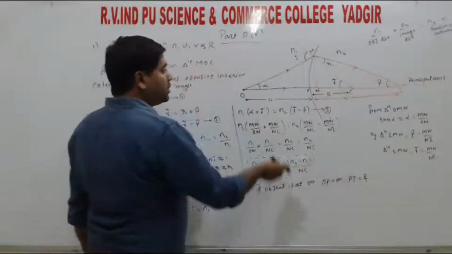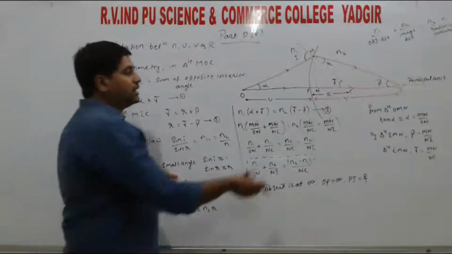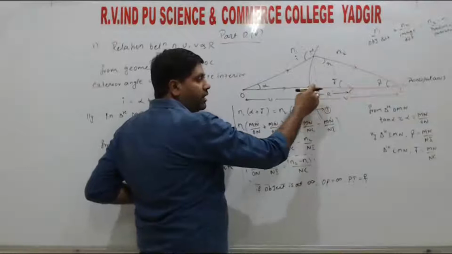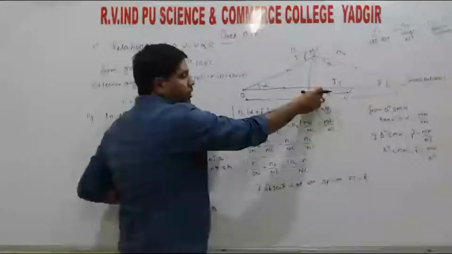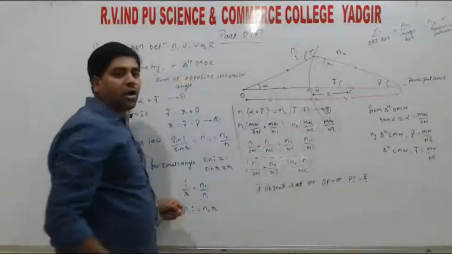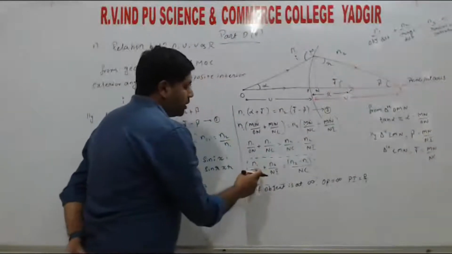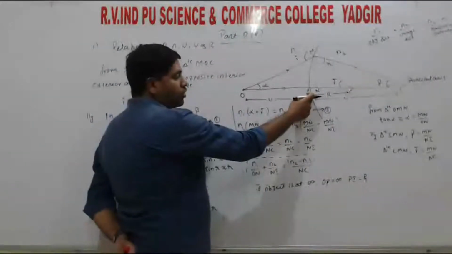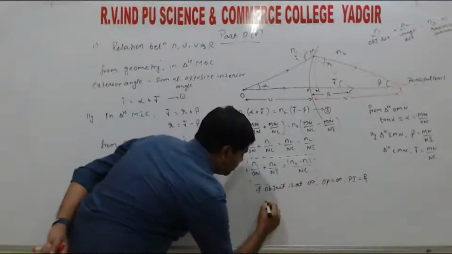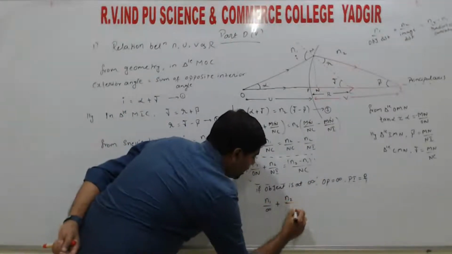ಸೊ considering for the small angles, ತುಂಬಾ ಸ್ಮಾಲ್ ಆಂಗಲ್ಸ್ ಇರೋದ್ರಿಂದ this distance P is almost equals to N. ಸೊ wherever N we need to substitute P, right? So ಎರಡು ಕೂಡ ತುಂಬಾ ಚಿಕ್ಕದಿರುತ್ತೆ. ಸೊ ಅಪ್ರಾಕ್ಸಿಮೇಟ್ಲಿ P ಮತ್ತೆ N ವ್ಯಾಲ್ಯೂ ಏನಿರುತ್ತೆ? ಆಲ್ಮೋಸ್ಟ್ ಸೇಮ್ ಇರುತ್ತೆ, ರೈಟ್? ಸೊ N1 by ON. So ON is nothing but OP, right? So that distance is how much? Infinity. So substituting N1 by infinity plus N2 by Ni.